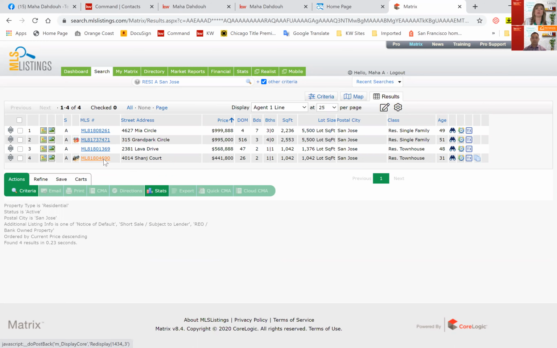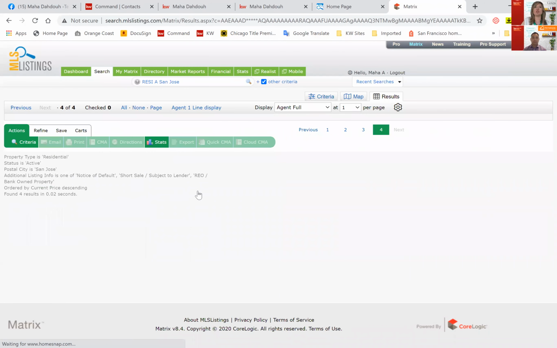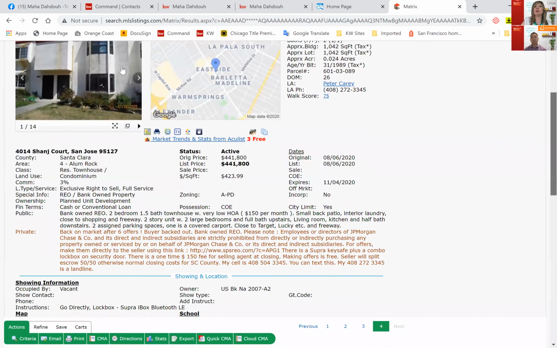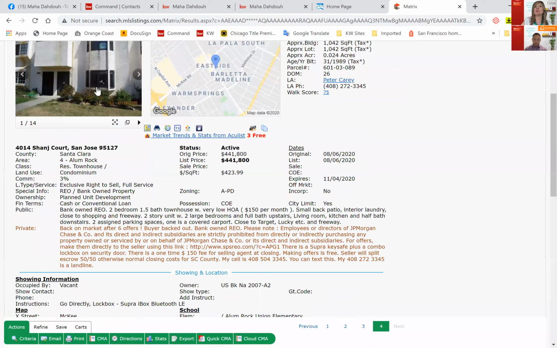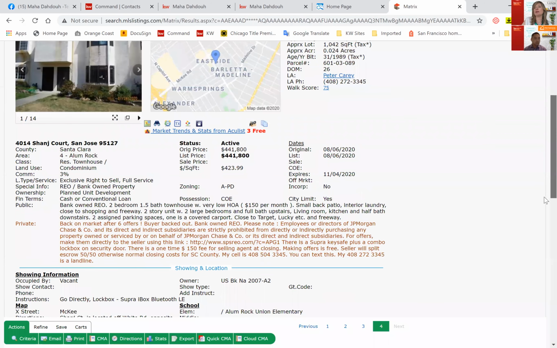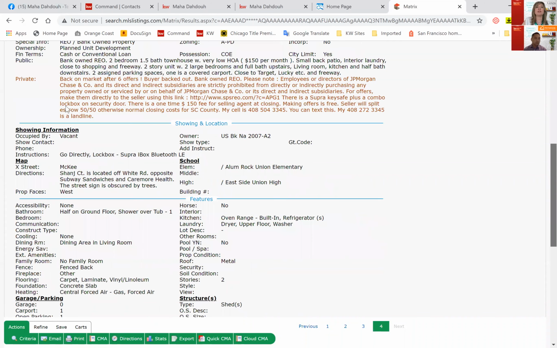So let's put this one, I just want to know what is in here. This is a foreclosure one. And sometimes people broke the kitchen, took the toilet out. It will tell you it would require an all cash. So bank owned, buyer backed out. You see, that's a chance. They got an offer in, and after 6 offers, buyer backed down. 26 days on the market. Maybe there's a litigation. You have to find all the information for them. This is vacant, nobody in it.